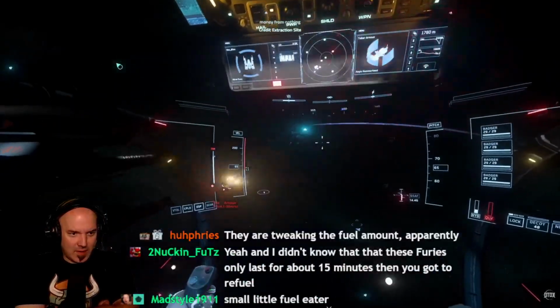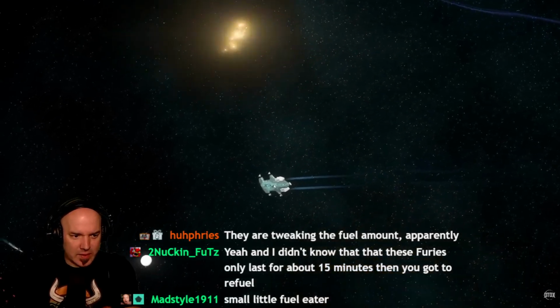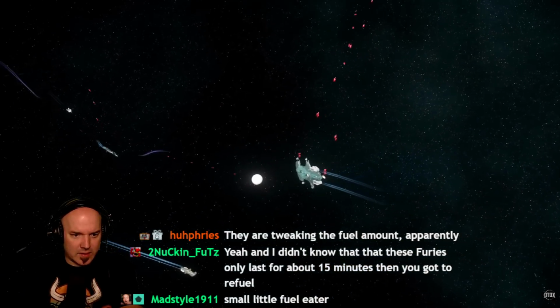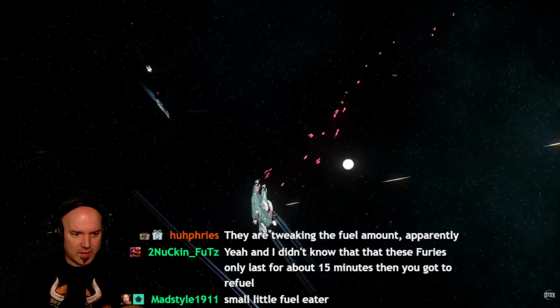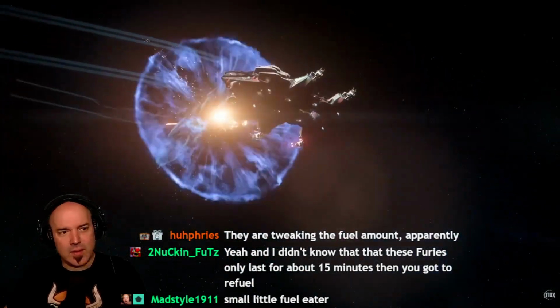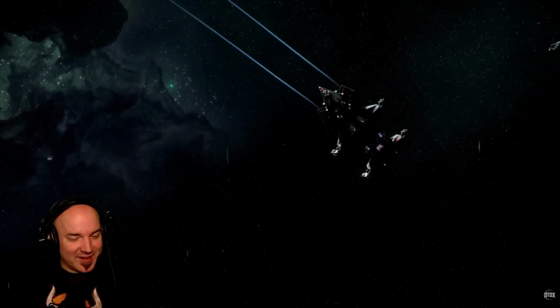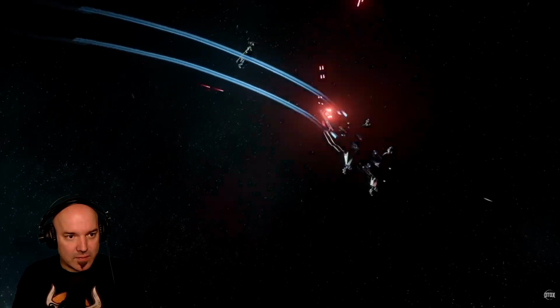So, the Fury doesn't last long in extended battles and you currently get around 15 minutes of combat flight time before refueling is required. Without real carrier capabilities in the game, like the important ability to replenish ammo and fuel, you lose the primary ability of a carrier-based craft, which is to project power for an extended period of time.